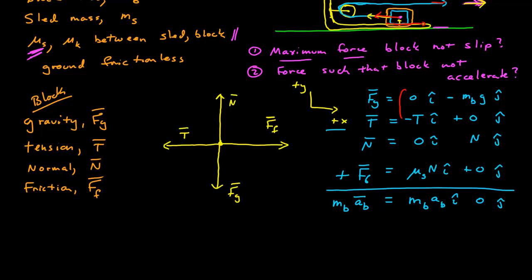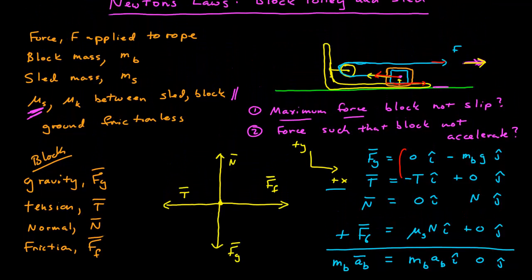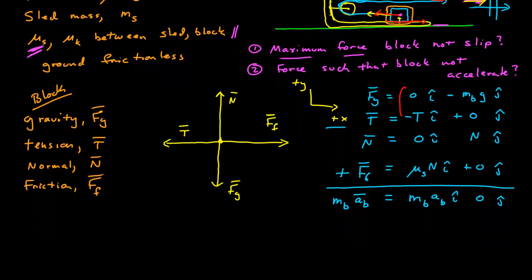So it has some mass of the block, acceleration of the block on the x-axis plus nothing on the y. So remember, again, this is a key part of the visualization. We said that the block is not slipping on the sled, but the whole system is accelerating to the right. That means the block has to have some acceleration to the right, and that's the positive x direction, as we've described. Okay, so you have to have a clear visualization of this problem to be able to get the right context.